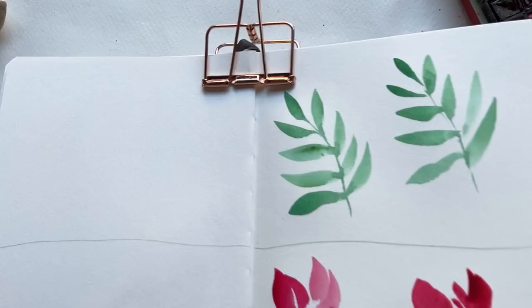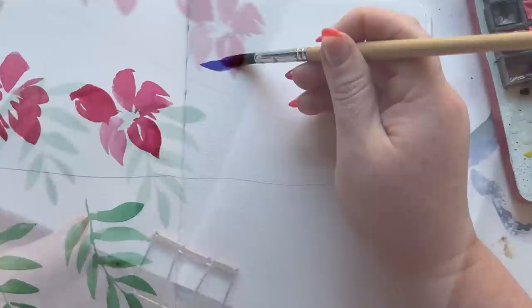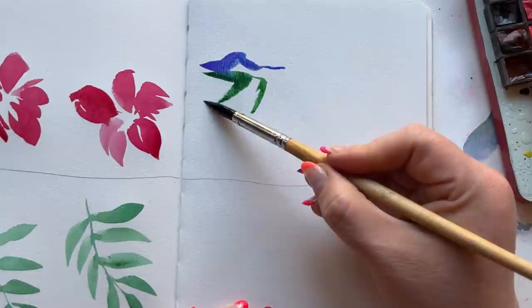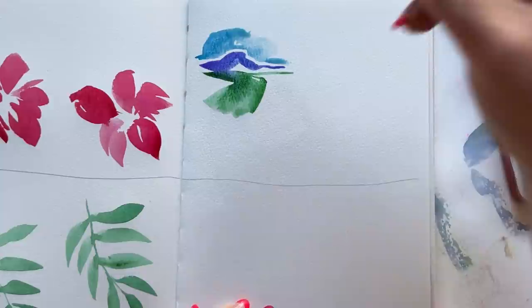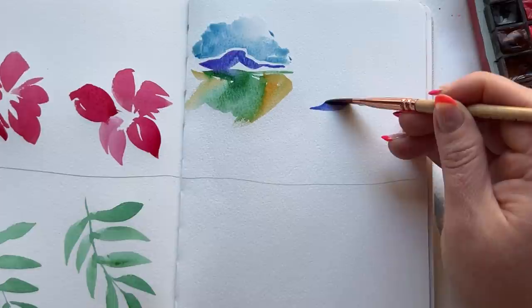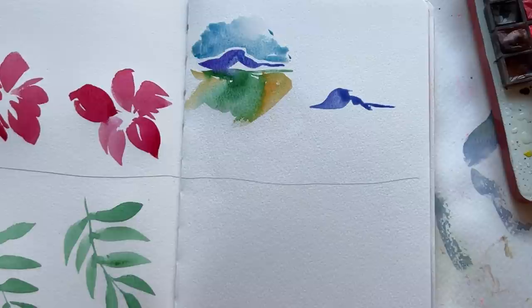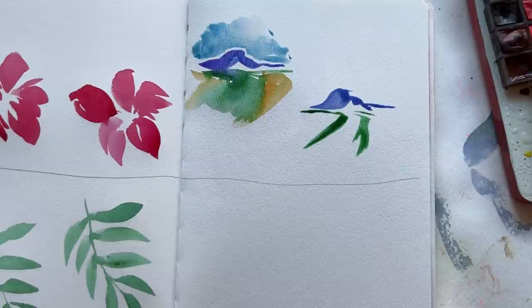Moving on to a landscape. The thing about landscapes is I tend to use the side of my brushes more. I'm heading into creating this little distant mountainous silhouette in the background, then very quickly going in with some green and adding a nice open perspective in the foreground — it could be a road, whatever. The point is to create some classic landscape silhouettes to see how these brushes interact. I actually really enjoy a round brush in landscapes, so I always have one on hand when I know I'm going to be painting plein air — especially in the clouds. But here comes the dagger, and you're going to see the quickness factor really come into play. You can get quick and beautiful shapes effortlessly once you've gotten used to holding the brush and understanding the different ways it can hit the page.